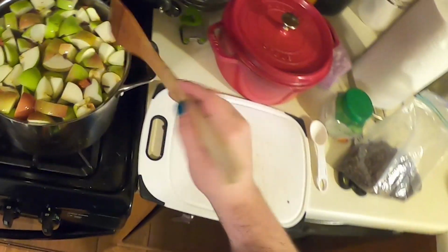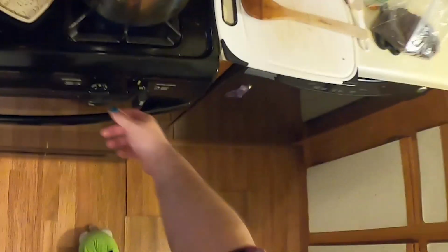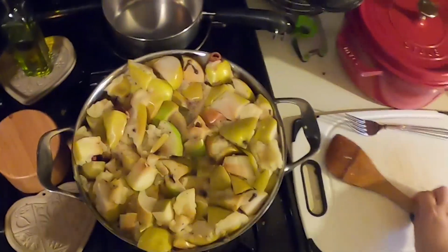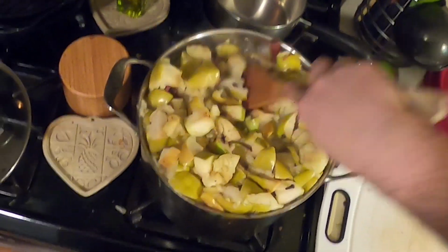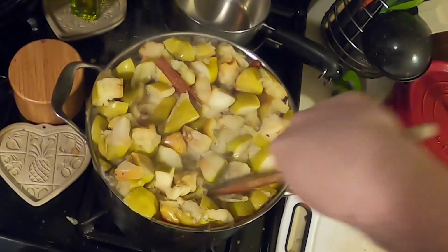Uncovered, we're gonna boil it for 2 hours, and then we're gonna boil it for an hour covered. So I'm gonna turn that on. I use the biggest burner that I've got, and I just blast it on high. All right, so after I've had it blasting on high for a bit, you're gonna have to start coming and mushing it down because it'll start to rise up as it begins to boil and stuff like that.